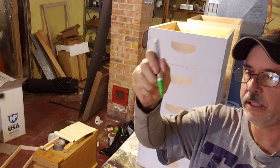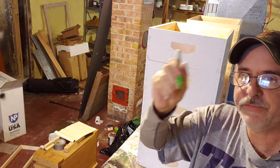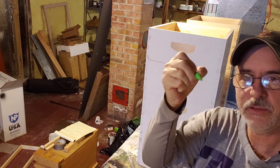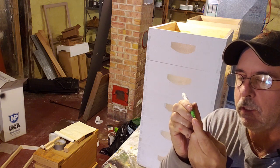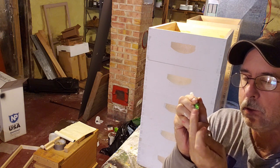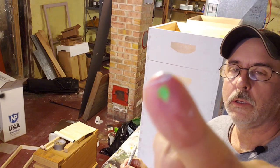You dab it a little bit, a little paint comes out on a felt tip, and you kind of blot it, maybe on a hive frame or something right before you mark it, so you're not getting a big glob of paint on her or whatever. But this is a little skinnier, and it's a lot easier to paint the little mark on the little queen there. So it really is a nice little pen.